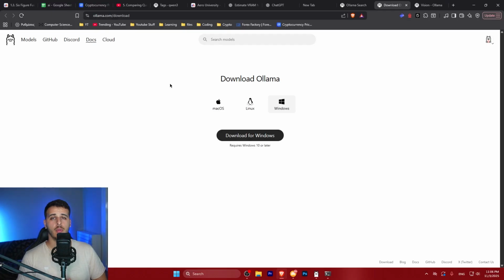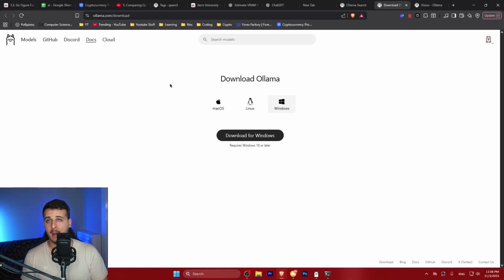Because it's super crucial, you could use it also with other applications such as Visual Studio Code to code with local models, or N8N to create AI automations locally on your system completely for free. So the application that allows us to do this is called Ollama. Ollama allows you to get multiple open source models locally installed on your computer. It is available on macOS, Linux and Windows completely for free.